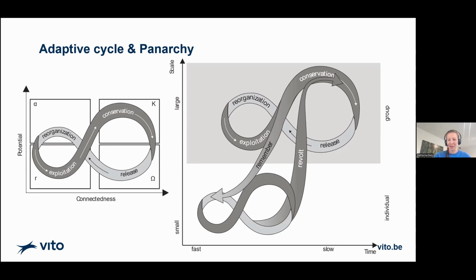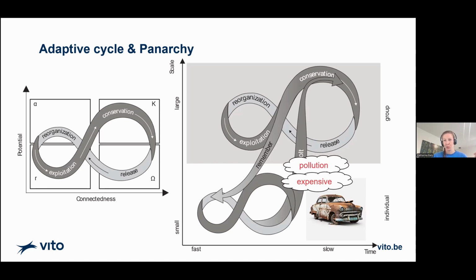I'm trying to come up with an example. So let's say my car breaks down, and now I have the choice to either get a car again or I want to get a bike, right? And the revolt link gets into action here. I think actually I want to get a bike because the car is super expensive and is also polluting and is inefficient, right? It's a big vehicle driving around. And also I want to have a more active lifestyle. So then a bike comes in handy.